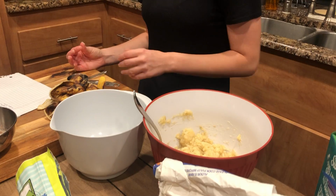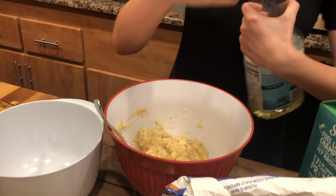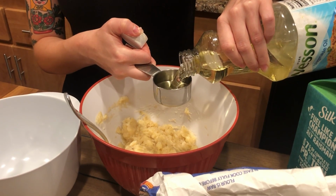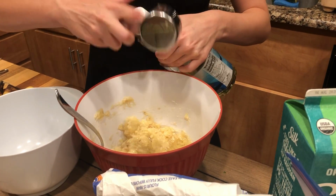So what do we need next? Vegetable oil. How much vegetable oil are we using? 1/4 cup.